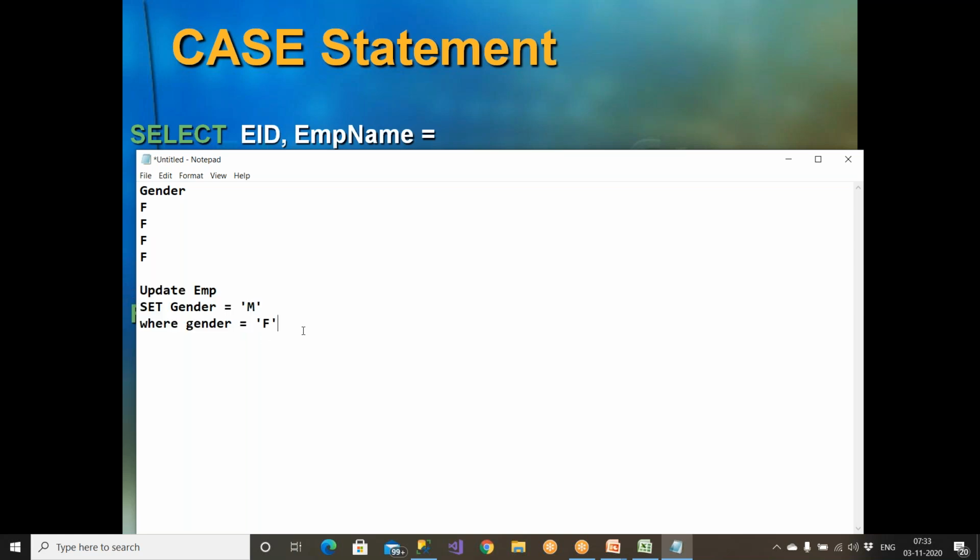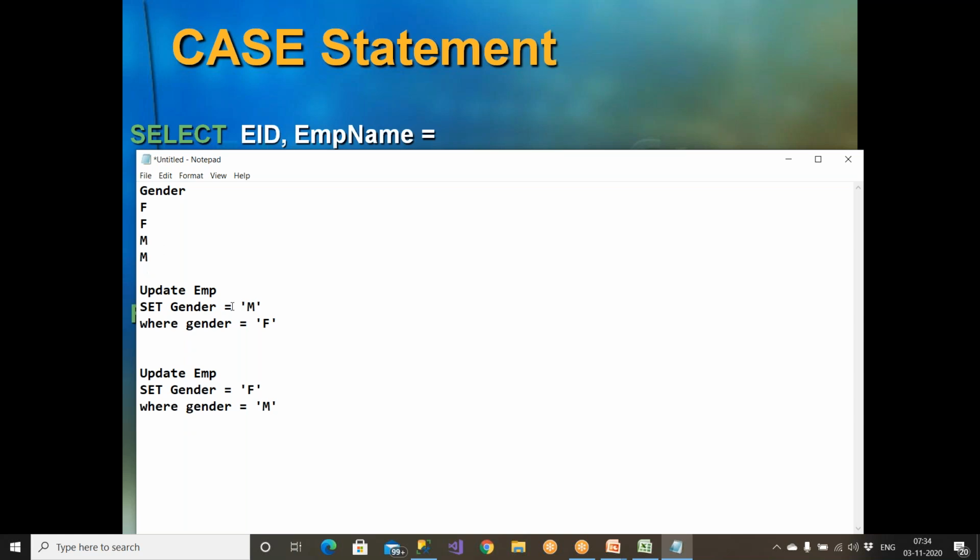Try to understand the issue here. Now one more: wherever gender is male, you make it female. If you write this second condition, everything will become female. So the interviewer is asking something and you're trying to do something else. This will give you a lot of issues. If you write two statements, the first change is lost. So we need to write a single update statement, where every M becomes F and every F becomes M. Clear? That is the update you need to write.